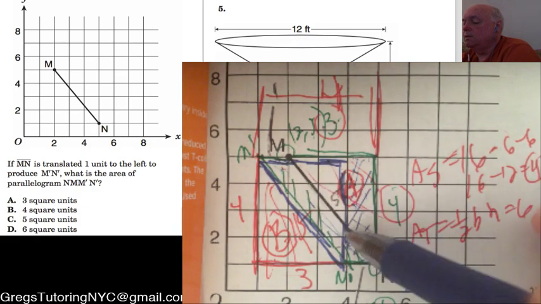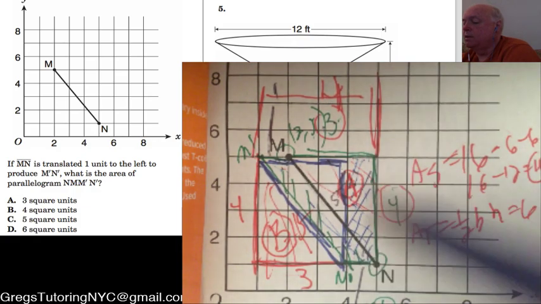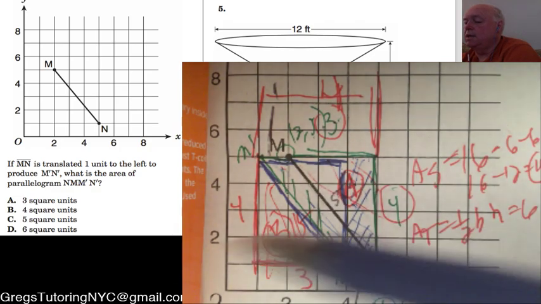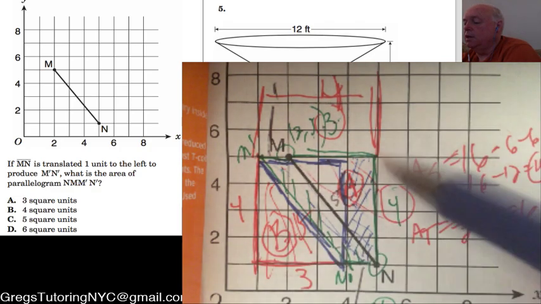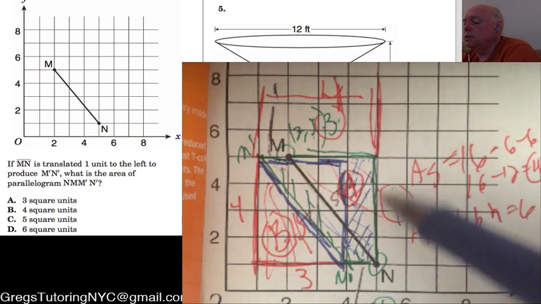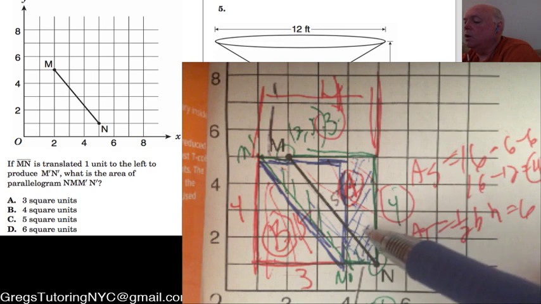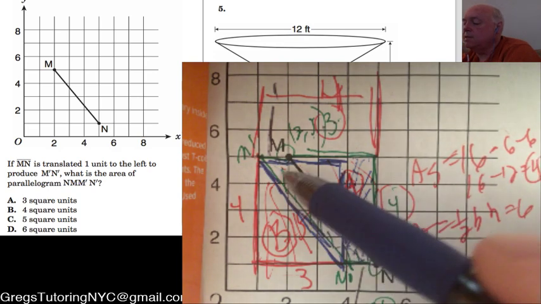But at the same time, we opened up a gap. So the green one gets shifted over and becomes the blue one, and we're left with the hole. So we can just say this is transparent. And we have this area here, which is 4. So if the hole is 4, then that's the same size as this here.